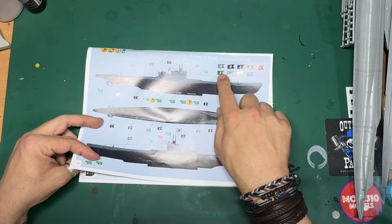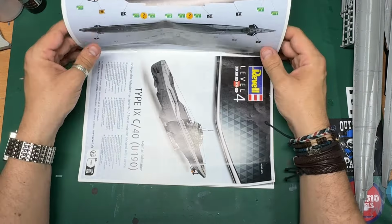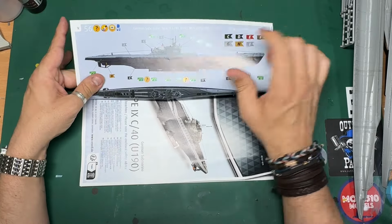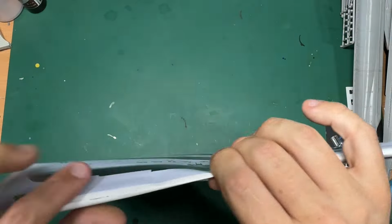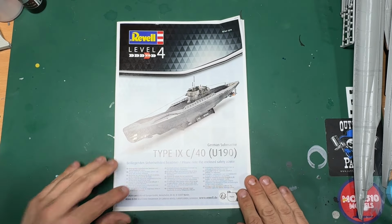1, 2, 7. Oh, you got 1, 2, 3. You got 9 there and 7 on there. So yeah, you want to use less paint, do the Canadian Naval one. And there you go, that is the instructions for this kit. So there you have it.